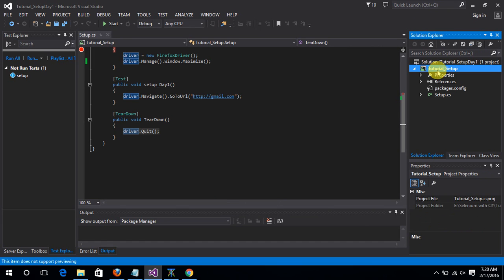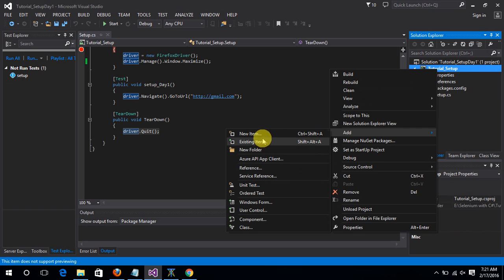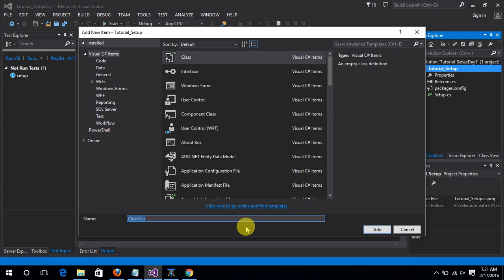You should go to your solution and then Add. Here you'll see an option of Class, so just add the class, and I'll name it basics d2.